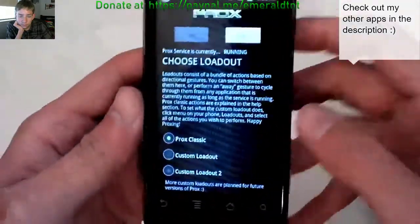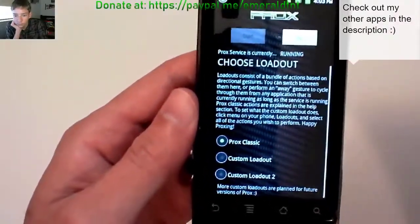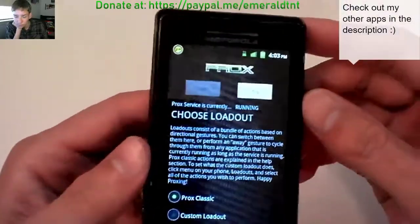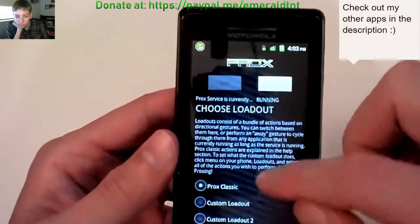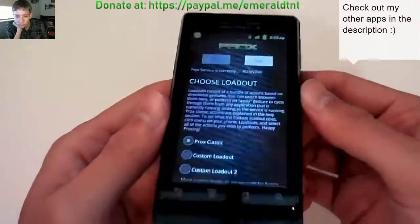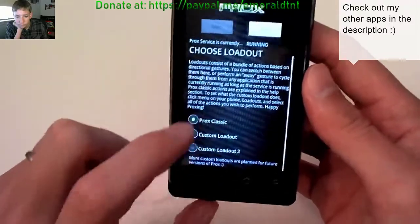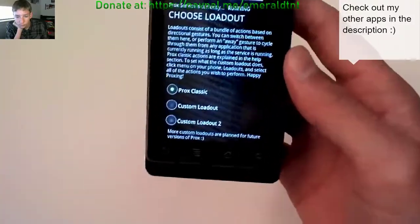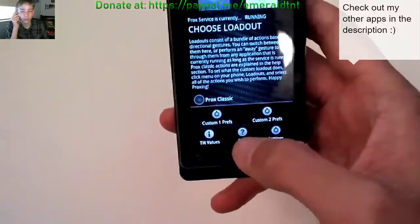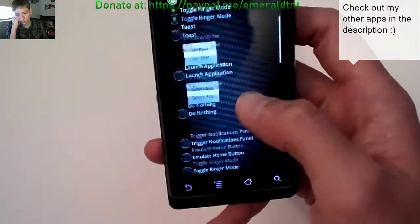All right, what are loadouts? Well, when I originally developed this application, I could only do one action because the proximity sensor is either on or off. So I figured, well, I should tie it into the accelerometer so I can get 5 actions: left, right, away, toward and flat. And I was like, that's still not enough. So what I did was make custom loadouts that you can change, and it will package different actions based on your preferences that are set here to perform different things.